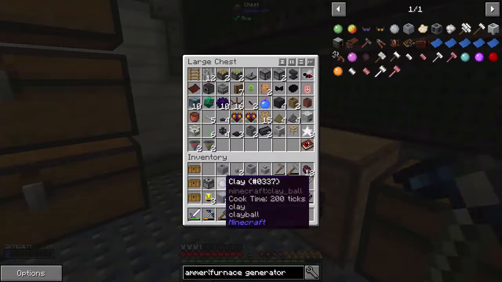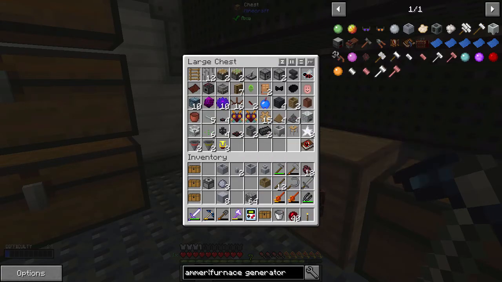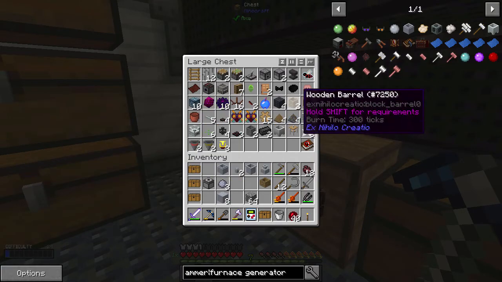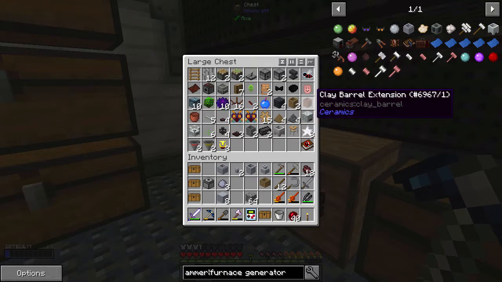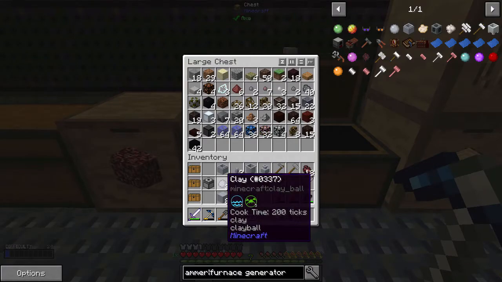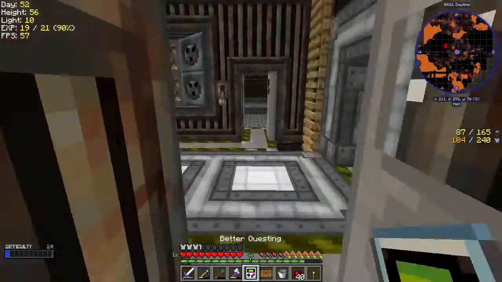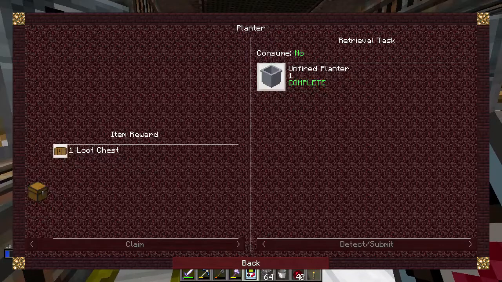Let's see. Redstone latches can go in here. And... Alright, well we have a crucible. We have a lot of materials just kind of laying around. There's a couple of things I'm definitely going to want to have. We're going to want some automation sooner rather than later, but we'll get to that. So let's put the clay away. We shouldn't need that right now. The filtered hopper we'll worry about later. Alright, so let's go ahead and finish completing more quests and see what we can get into.